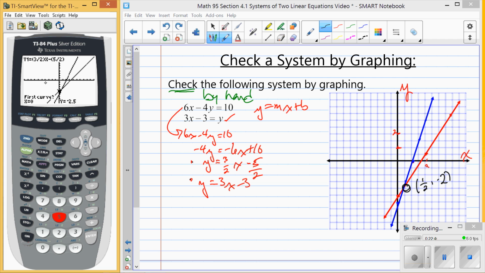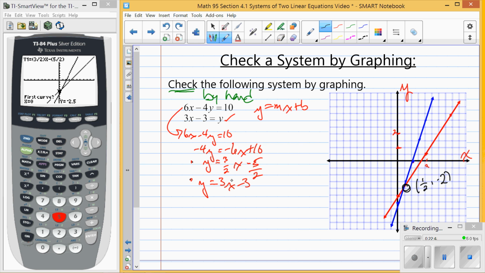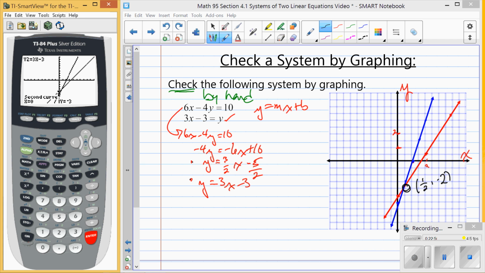And then it's going to ask me a few questions. The first one is first curve. That's just saying, is this equation the one you really want me to match to? So it's a way to double check that you didn't mis-enter something into your y equals screen. So hit Enter. And it's going to say second curve, and again, check to make sure that's the other curve you want it to enter. Hit Enter again, and it asks you to guess. You never care to guess on a linear equations system. So hit Enter one more time.